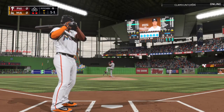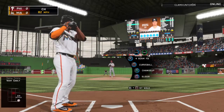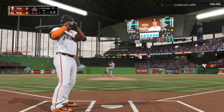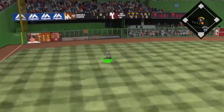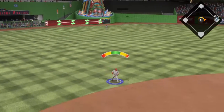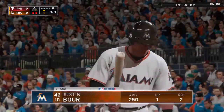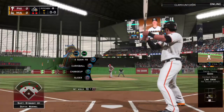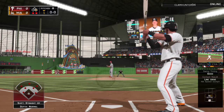Ready to deal. Here's the 1-1. And here's a pitch swung on and missed. 1-2 now. It doesn't look like the nerves are getting to him so far. He looks pretty good out there. This is line to left, and he'll break through with a solid knock here, his first of the ball game. Justin Bour set to take his first cuts with a man at first and 2 away. Yeah, and he's going to have to find a gap to give that man on first a chance to score.